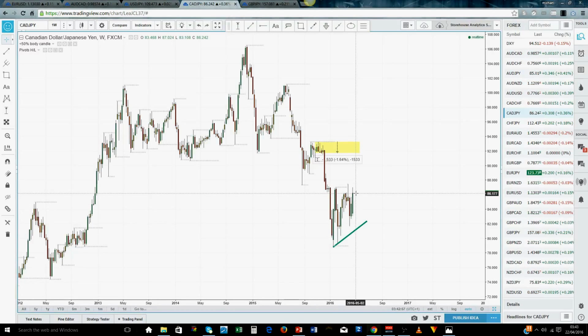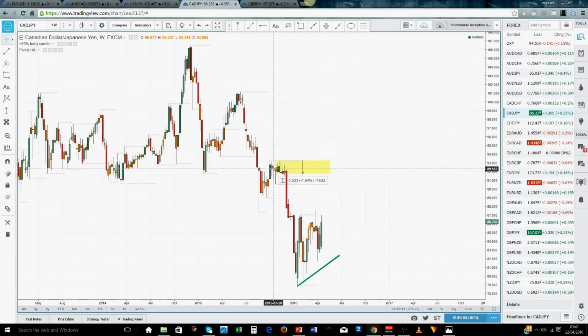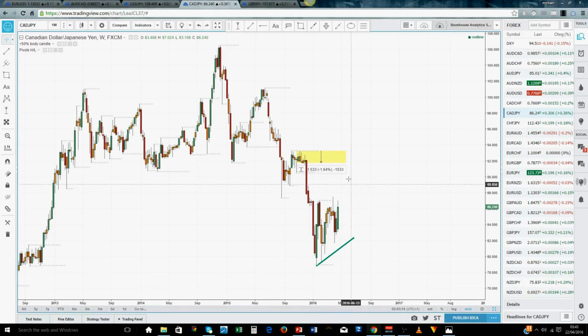Where is the nearest fresh supply zone above current price? It would be that one. You see, this has a really messy base. It's got a lot of candles in it, but because you're using this to define your price range, you don't care about the quality as much as you would on your entry time frame. You just want to look for where are the big moves. I mean, if this isn't a big move, then I don't know what is. This is a huge move in this pair. So this is the fresh supply zone above.